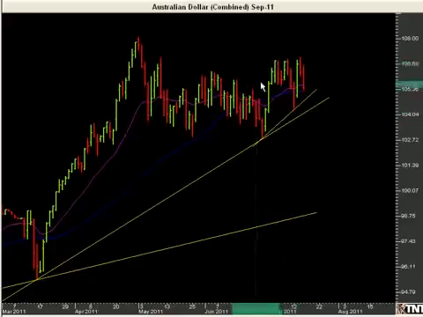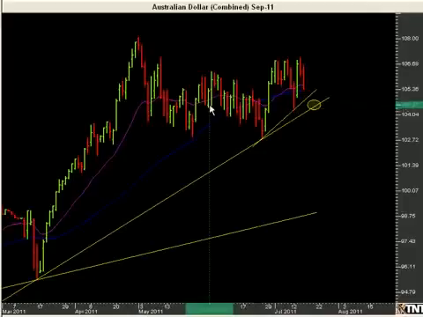So here we have the Aussie dollar. It's been in a period of consolidation. We have a little bit of a short-term trend line here, and we have an intermediate trend line. Now, the closer the market gets to either of these trend lines, the better. At this point in time, when the Aussie dollar was doing this, I was looking for a reaction somewhere around here. I thought we were going to get a reaction pretty close to that trend line to coincide with this old area of support that ran something like this, if you can see that dotted line through there.